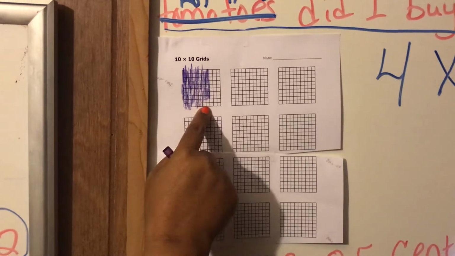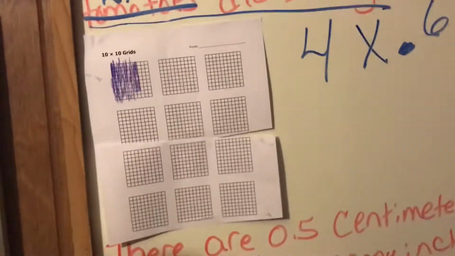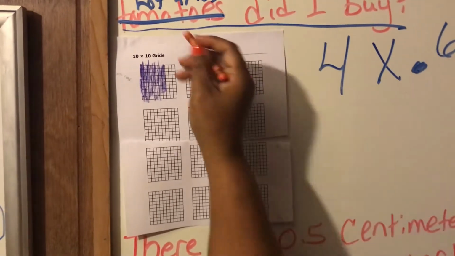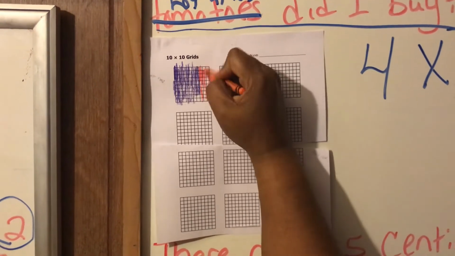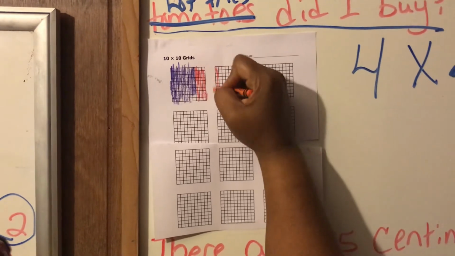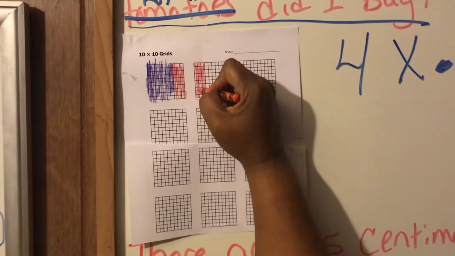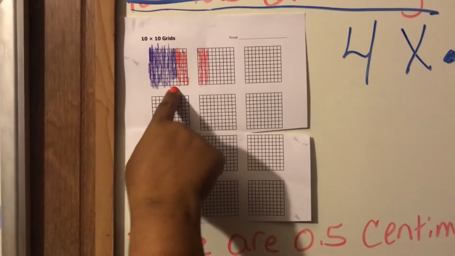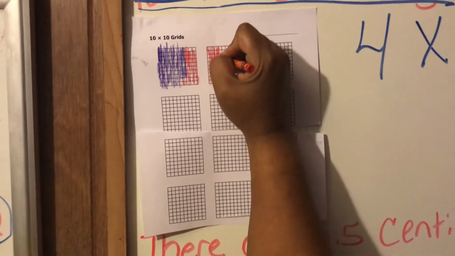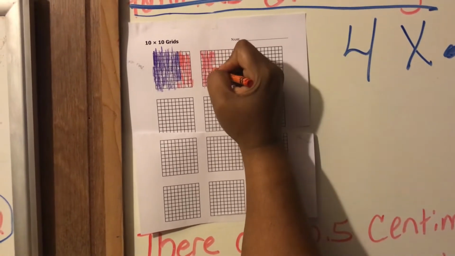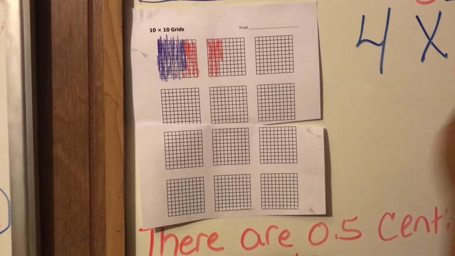And that's 8 because there's 2 left, which will make a 10. So that's 800. So I got 100 of 1 6800. Now I need 3 more. 1, 2, 3, 4, 5, 6. I'm not going to leave these open spaces here, so I'm going to go back and fill them in. That's 2. And I need 4. That's 6, 7, 8. All right, so now I have 2 groups of 6,800.